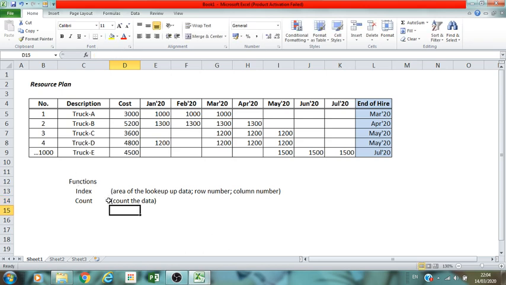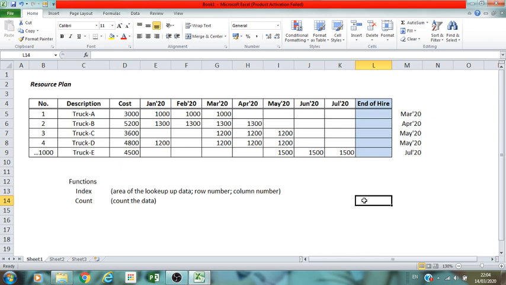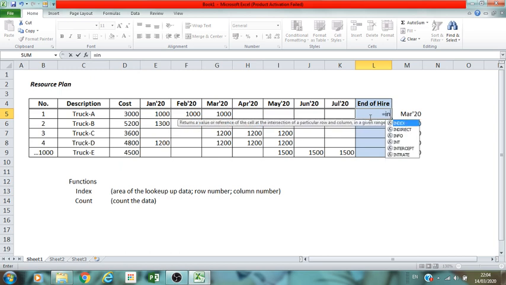Now we will apply this to our table. First of all, I will move our existing data to the right, and I will delete this one. I will apply the INDEX function first. The INDEX function starts by inputting the array area, like the area of the lookup data.